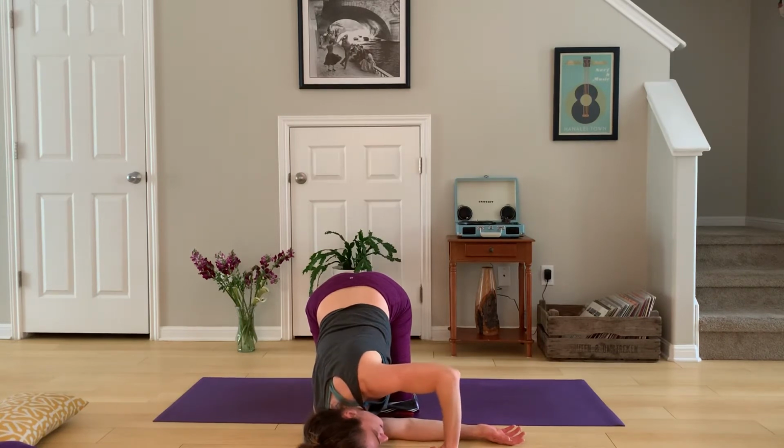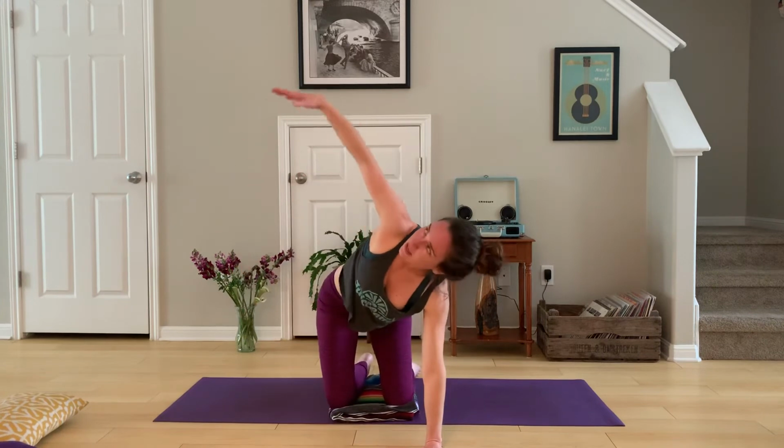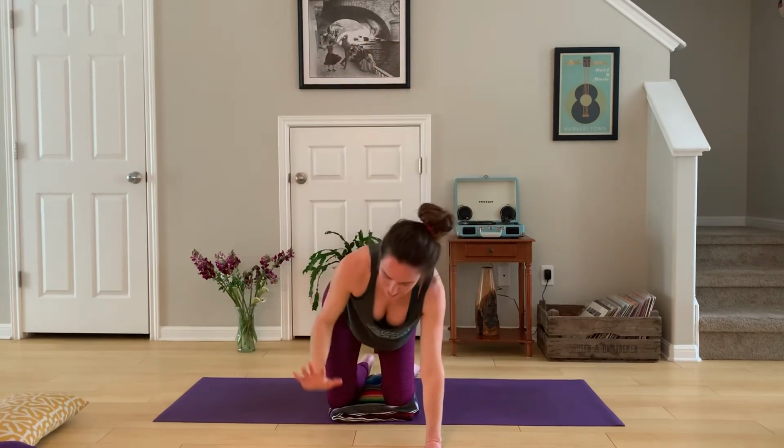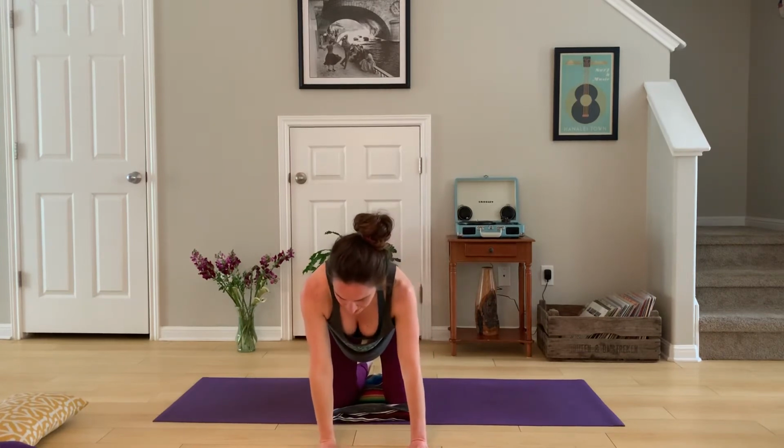Next, inhale, open the eyes if they're not already. Turn the left fingers back forward. Press into the left hand and reach your right arm up overhead again. Coming back down, we'll move to the other side. Shifting your weight into your right hand.